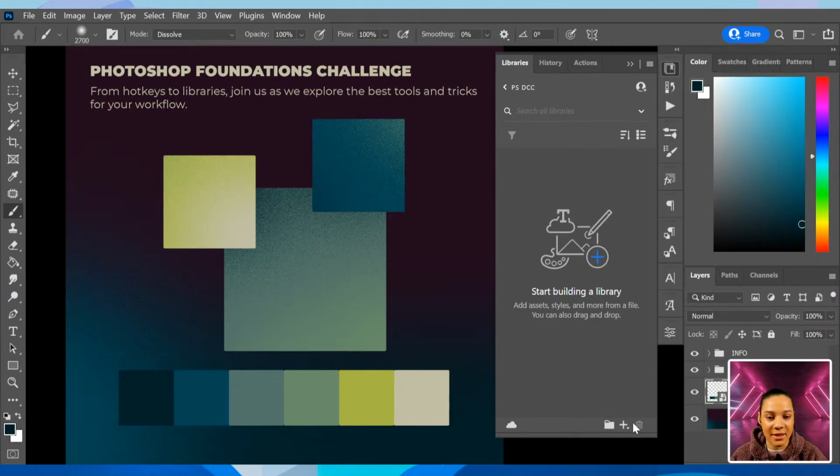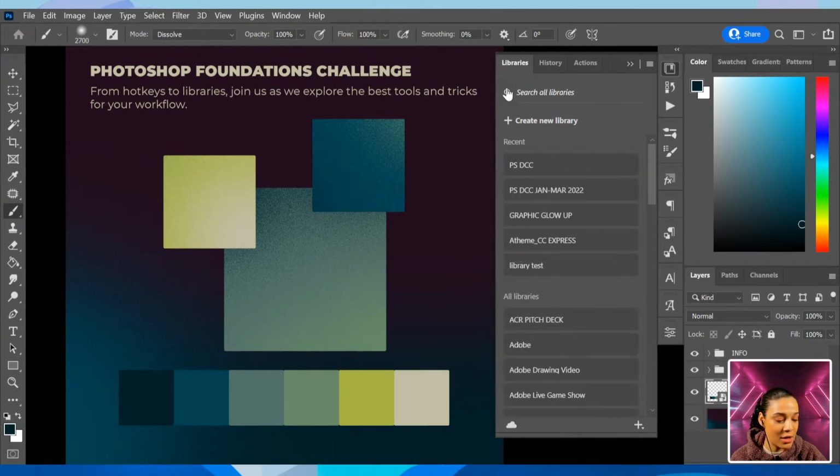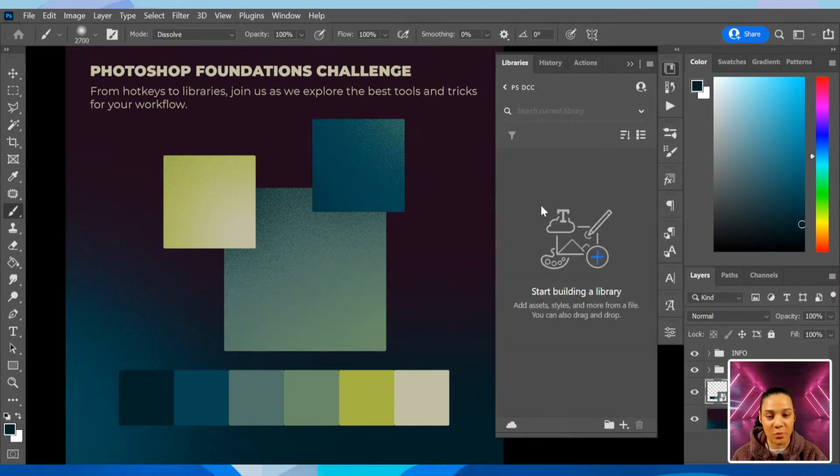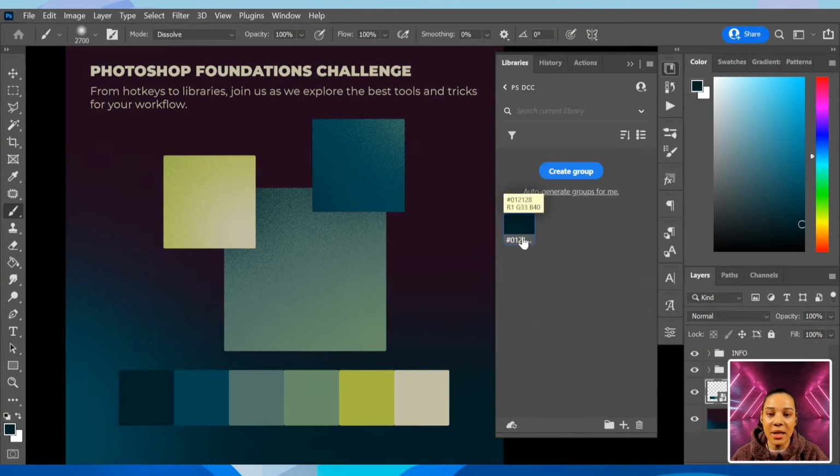So I'm just going to go ahead and select this dark blue color here, and if I open my libraries, I've created a PSDCC library for myself here, and you can create your own library. If you look at all of your libraries here, hit create new library, and then you'll be able to dive in. I'm just going to hit this plus button here, and you can see I've got that dark blue selected as a foreground color, so I can go ahead and just add it there, and it throws it into my library for me. I've got my RGB code here, and I can just go down the line and add all of my colors here that I know that I'm going to be using for my project.